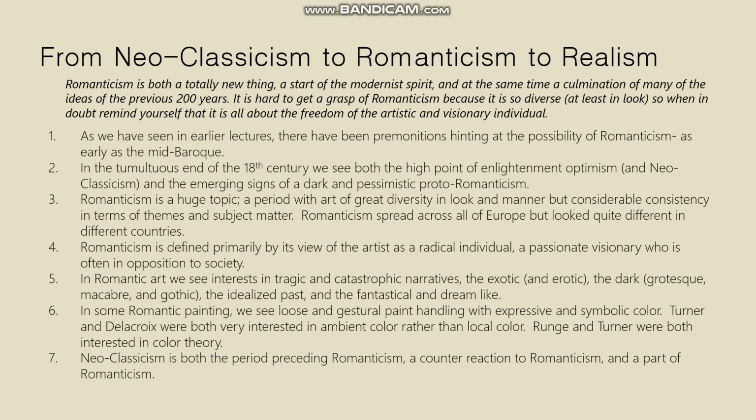We see this both in the lives of the actual romantic artists, as well as to a certain degree in terms of what kinds of narratives romantic artists told. We definitely see this a lot more in romantic literature, but even in romantic visual art, we see this preoccupation with the artist or with a hero as a kind of symbol of a radical individual. And other themes that tie romantic art together are an interest in the tragic and especially the catastrophic.